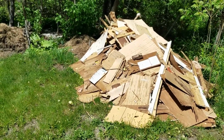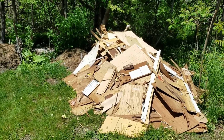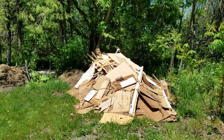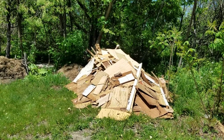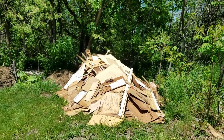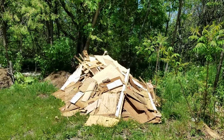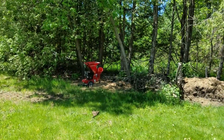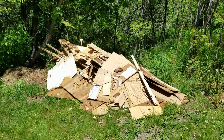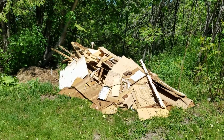It's all on my side of the line, but just barely. And I'm not quite sure what I'm going to do with it all. It's a lot of stuff to take to the dump. I could probably do it in 2 trips. So that'd be at least $100-something. And I'm not really sure I'm ready to double the price of the trailer at this point. So probably what I'll do is I'll just mulch it all down. I'll come out here and break it all up. Maybe I'll put some of it through the chipper. We get that thing running, and I'll just mulch it all down and then cover it in sticks and grass and let it compost. It'll all go away eventually. Let Mother Nature do the job for us.